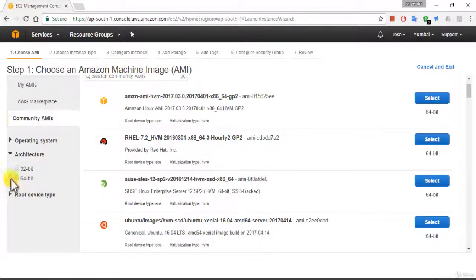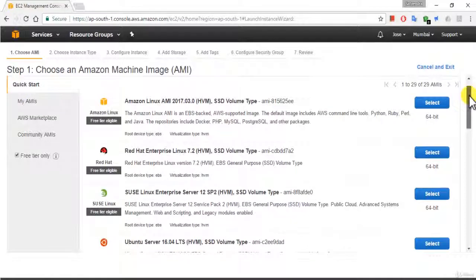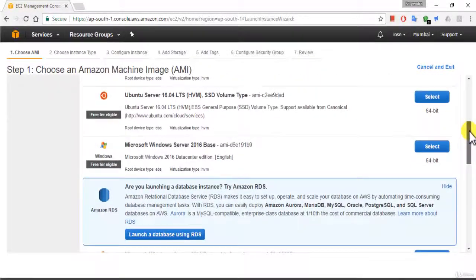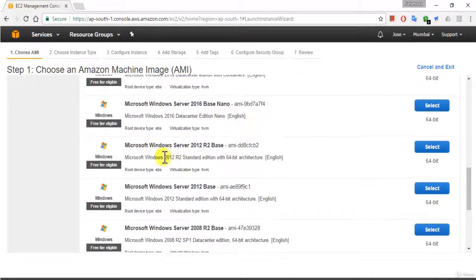However, in this case I will go with the free tier AMI, and I will launch a Windows instance. So we have Amazon Linux, Red Hat, SUSE, Ubuntu, Windows 2012 free tier. I will launch Windows Server 2012 free tier.